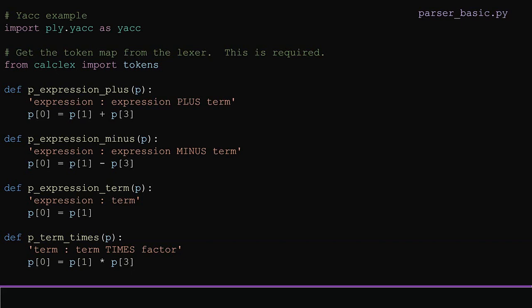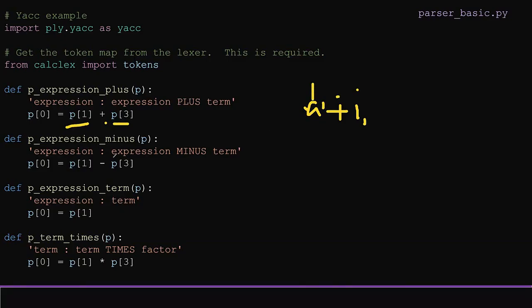And then you add those action rules. So you got a plus expression. You put the 1 plus 3, you have A plus B is 1, 2, 3.